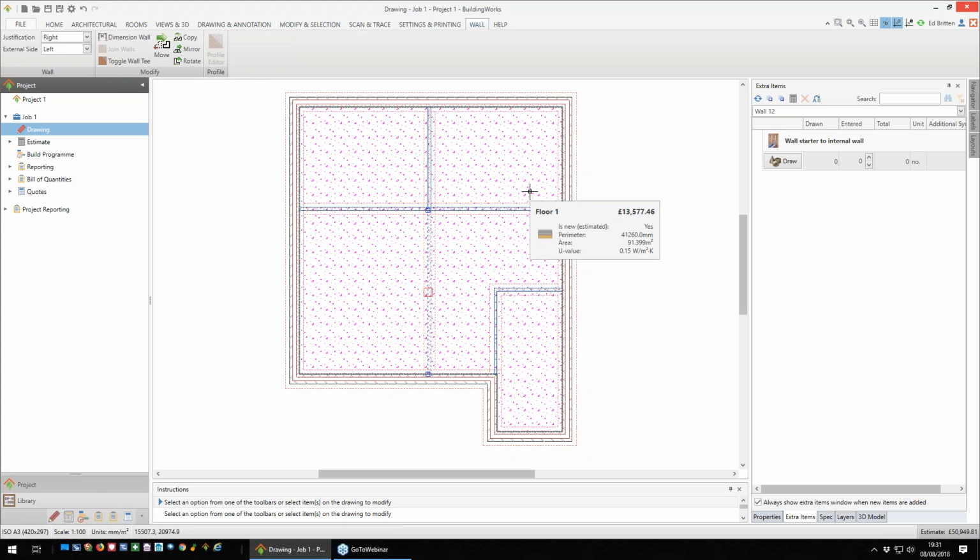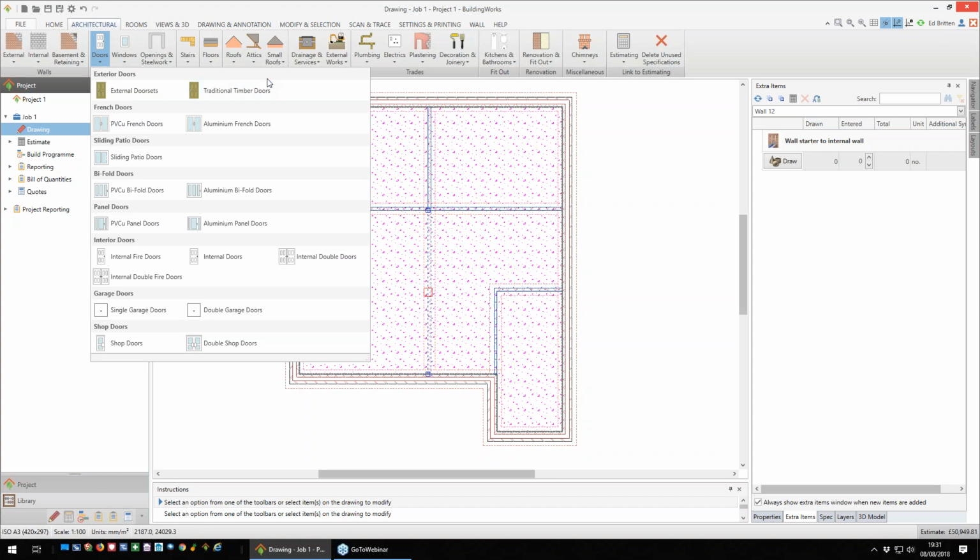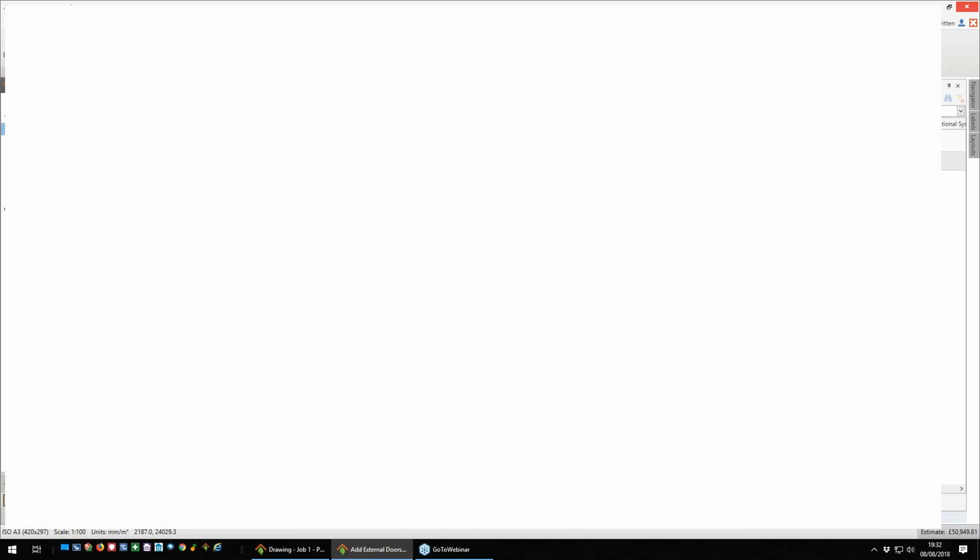Once I've got my internal layout, I can go back to architectural. I start looking at things like doors and windows. So I'm going to start off with some doors. Again, we have a large range. For timber, we have pretty well the full Geldren catalogue. For all our PVC products and aluminium, we have the Crystal Direct catalogue, which is many thousands of shapes and sizes and designs. And the good thing about those is it means we have a big catalogue of trade prices out of the box. So I'm going to start off by putting a front door on, a good starting point.